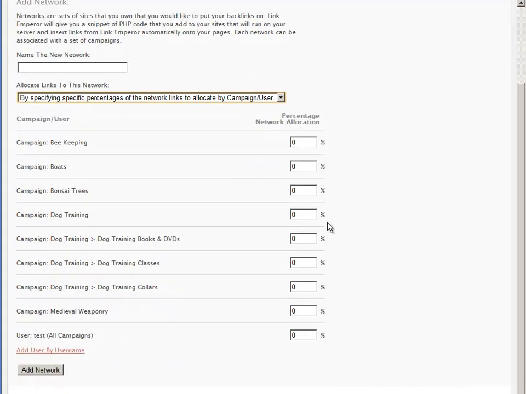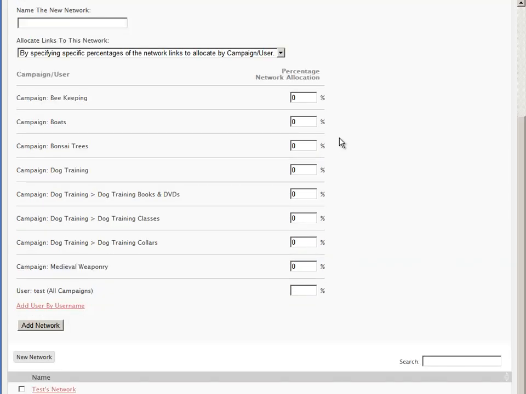All you would have to do is create like 3 new campaigns with your friends' links in them, then add those keywords, add those landers, and then you can allocate. I can say I want this guy to get like 15%, this guy to get 20% or whatever, and I want to take the rest split across my other campaigns. It's a nice way to split yourself across multiple different uses for a network and manage it however you want to.